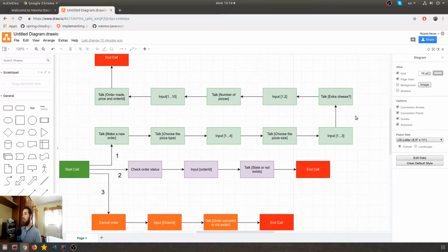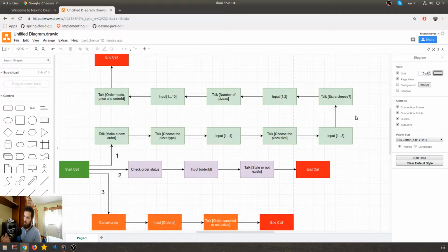In the end, and to make this simple, I ask the number of pizzas of this type that you chose that you want, and you can press from 1 to 10. In the end, what is important is that it will say you ordered, for example, 10 pepperoni small with extra cheese pizzas, okay? The price is something, and your order ID is 1, 2, 3, 4, for example. The order ID will be a number with 4 digits, okay?